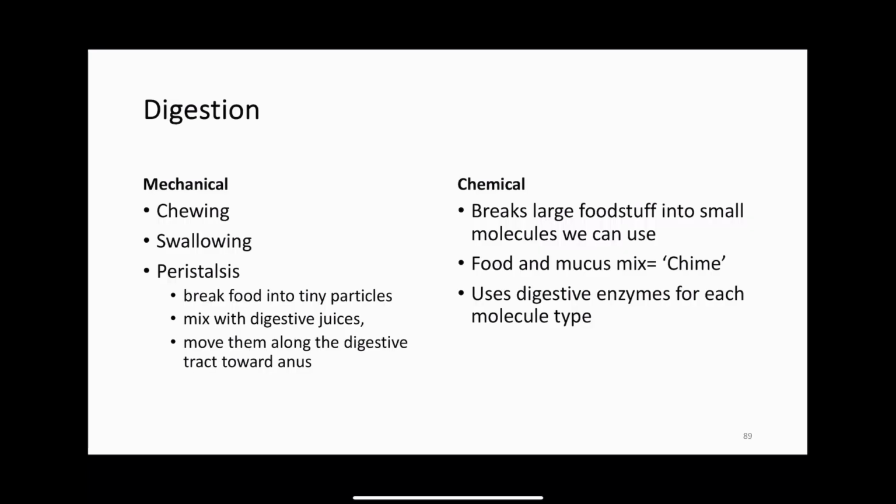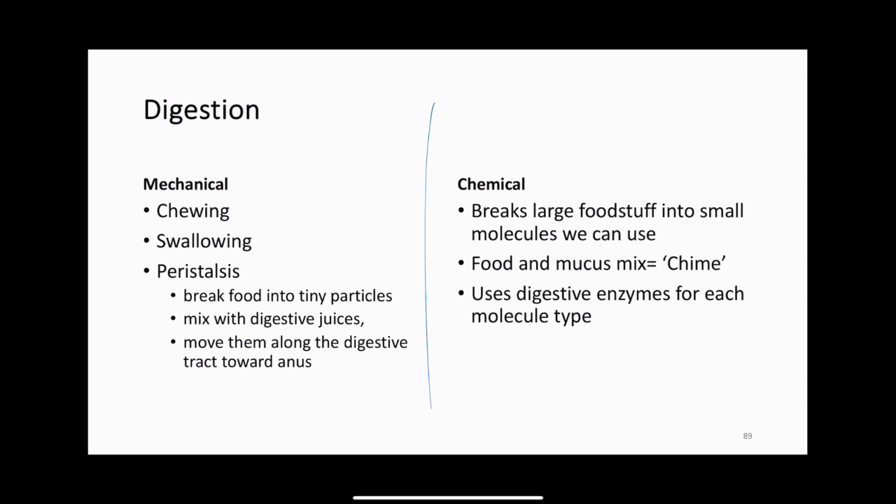All right, let's wrap up with digestion. So mechanical versus chemical digestion. We know that mechanical and chemical digestion are the two types of digestion. We've talked about where they occur through the GI tract as we went. But let's wrap up by looking over the entire GI tract, now that we've seen all these structures, at where these components actually happen. So let's separate into mechanical and chemical digestion on this slide.